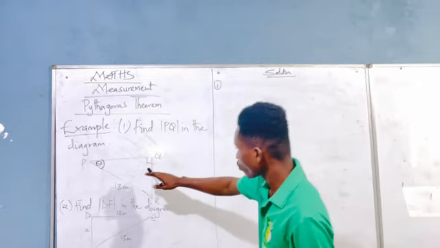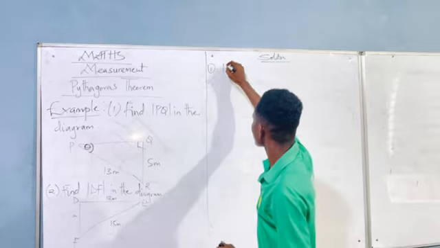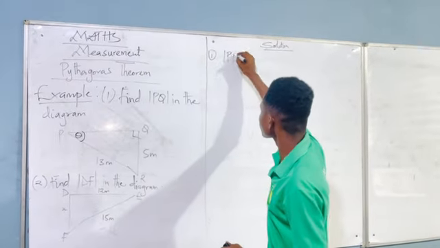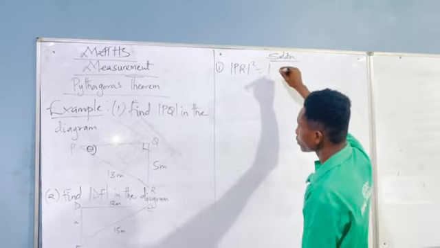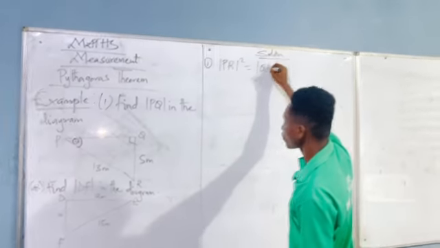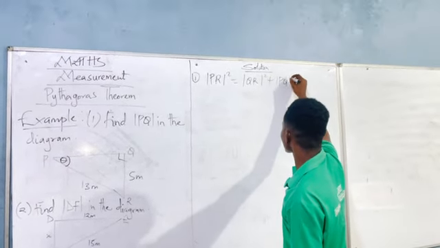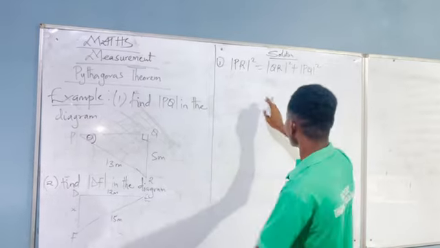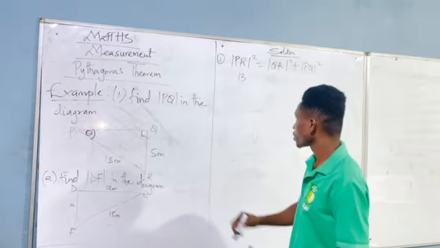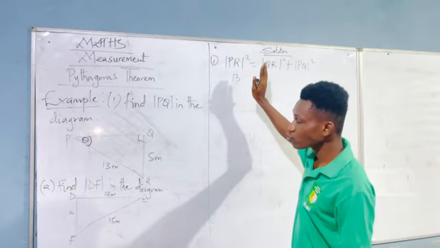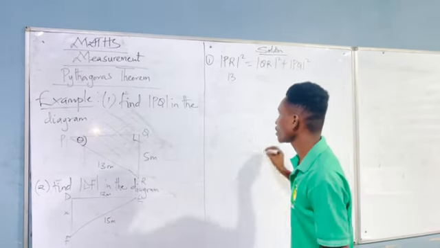And this is how we go about it. We will pick this line, that's our hypotenuse, that's line PR squared will be equal to our opposite, which is QR squared, plus our adjacent, which is line PQ squared. Now, PR is 13 meters. So, as I said previously, for the sake of our solving, let's omit the units. Afterwards, we bring it in our final answer.